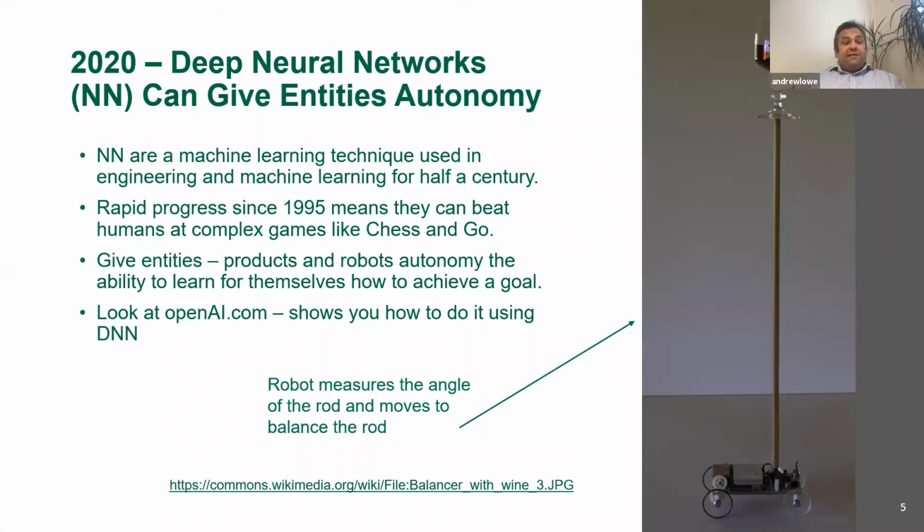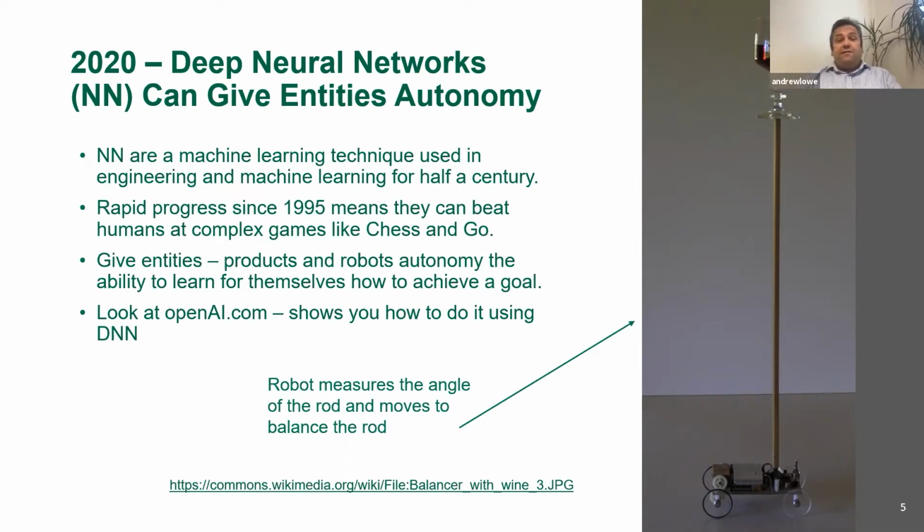So now here we are in 2020, and we've made some large steps forward in machine learning. In particular, you'll see in the news deep neural networks or convolutional deep neural networks, and they're becoming very, very popular again. But they started back in the 1940s, and traditionally they were part of engineering. How do we control things in engineering? The great thing about neural networks is that we can give entities that we design, either within the digital environment or products, a nervous system. And that nervous system can learn, and we can ultimately give our artificial intelligent entities autonomy.